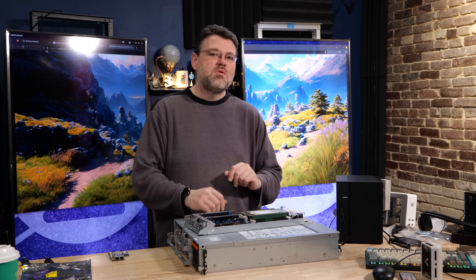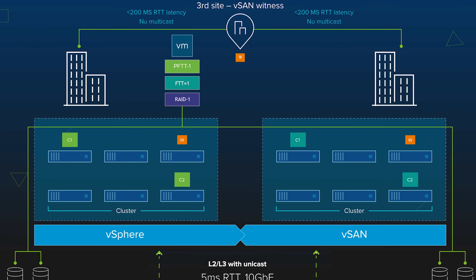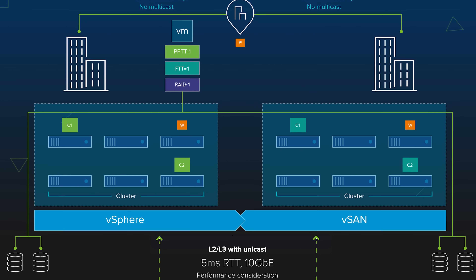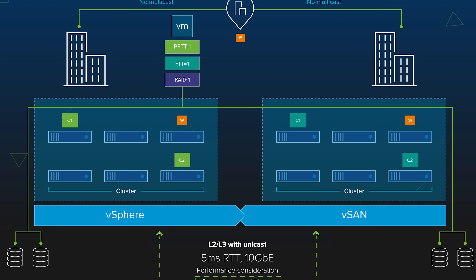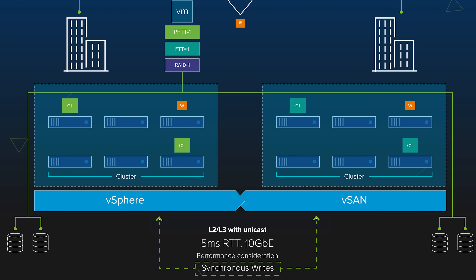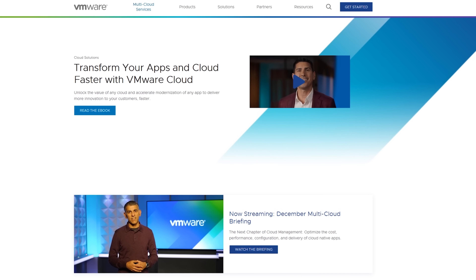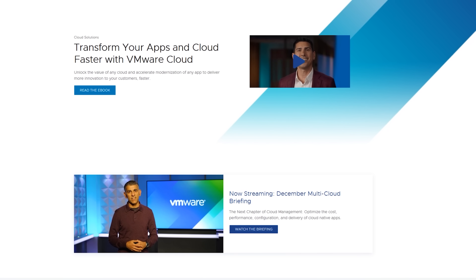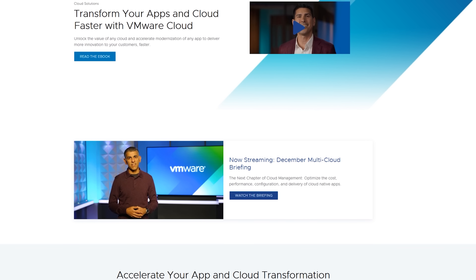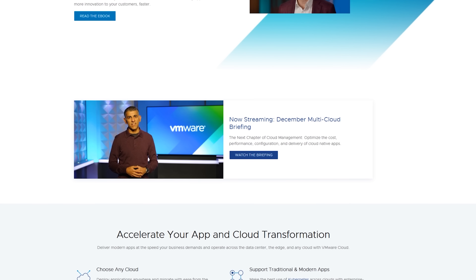A lot of VMware enthusiasts will say technically you can have a VMware cluster with just two nodes, and that is almost not a lie. The way in which that's a little bit of a lie is that you need a witness appliance running somewhere — it's not necessarily running jobs or anything, but the witness gives you the quorum to say one of the nodes went down, so the other node actually needs to do something. You can run the witness on a Synology NAS, so you don't really need too much horsepower. You can also run the witness appliance in the VMware cloud, although they were just starting to get that ramped up when Broadcom bought them.